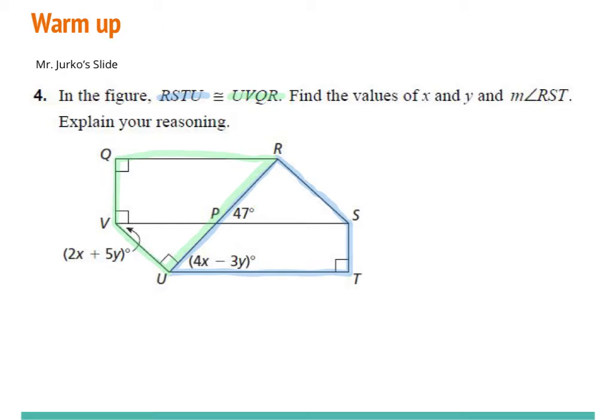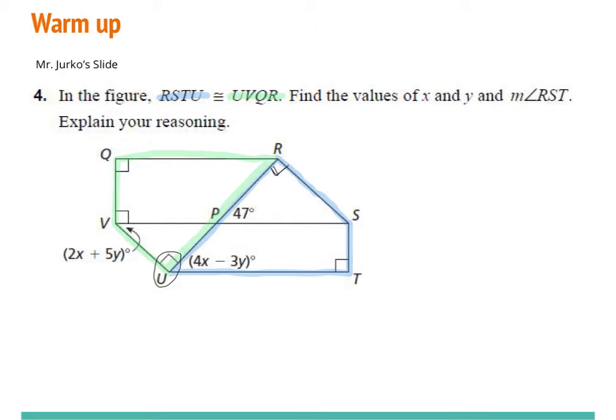Now there's some triangles in between them, but we know that each of those angles are also congruent, okay? So what angle is congruent to U? The 90-degree angle right here. What angle is congruent to U in the other figure? R, very good. So we know R must also be a 90-degree angle, okay?